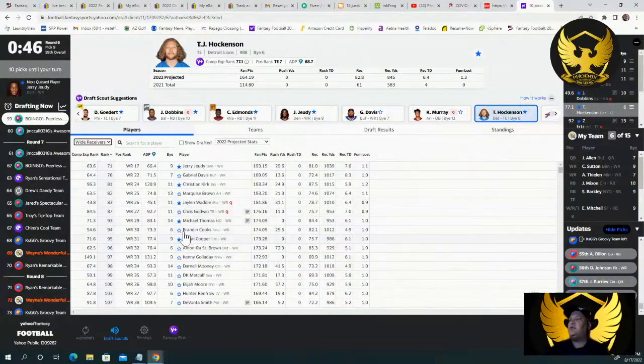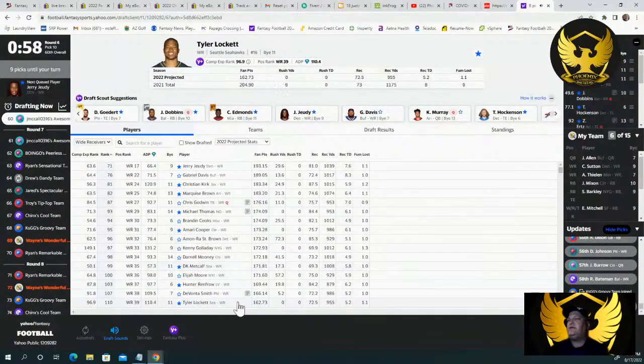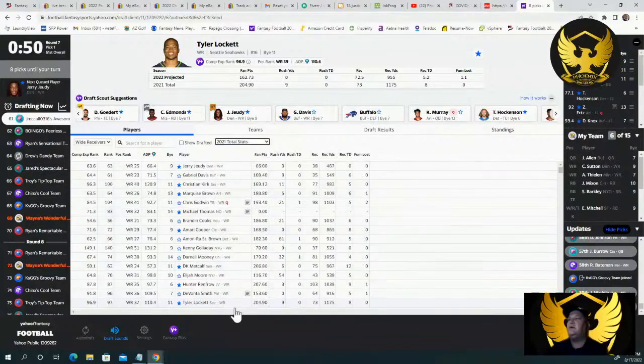Amari Cooper for sure. Michael Thomas. Goodwin's a little hurt. Supposed to be ready week 1. Marquise Brown's going to be the new guy out there in Arizona. Hunter Renfro had a good solid year. DK. They're going to get no respect out of Lockett and DK. A lot of people, physique over here, DK wins for sure, but stat wise, year after year, Tyler's been a little bit better than DK, and he's even missed some time.